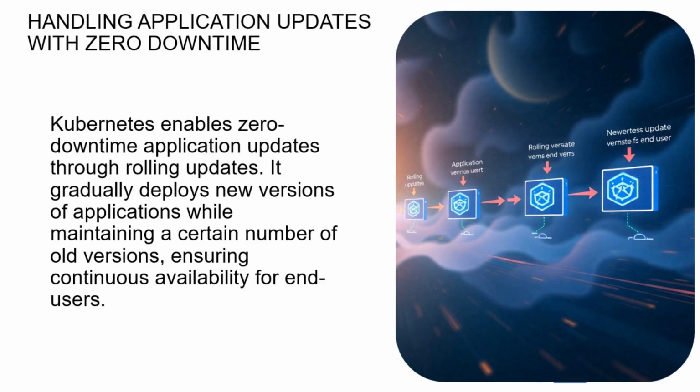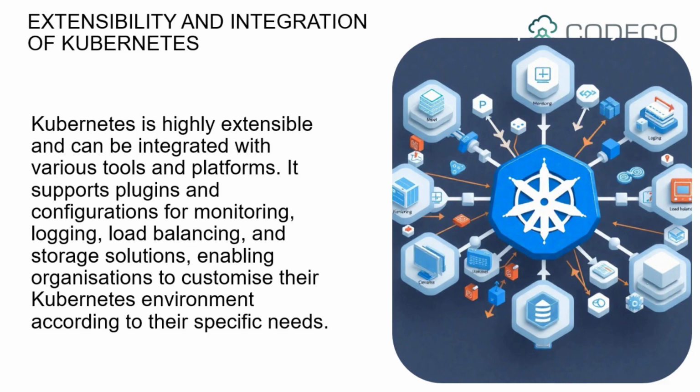Kubernetes enables zero-downtime application updates through rolling updates. It gradually deploys new versions of applications while maintaining a certain number of old versions, ensuring continuous availability for end users. Kubernetes is an extensible platform that supports many plugins and configurations. It integrates seamlessly with other tools and platforms, such as monitoring and logging systems, load balancers, and storage solutions, providing a comprehensive ecosystem for managing containerized applications.